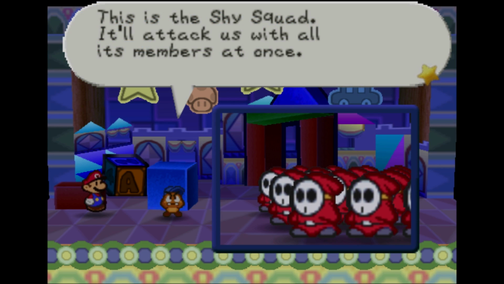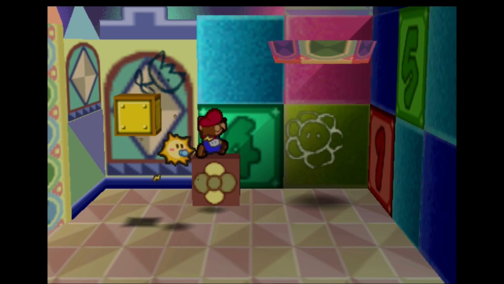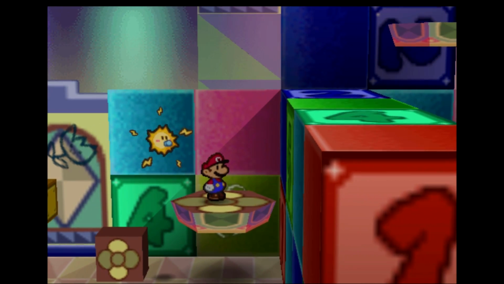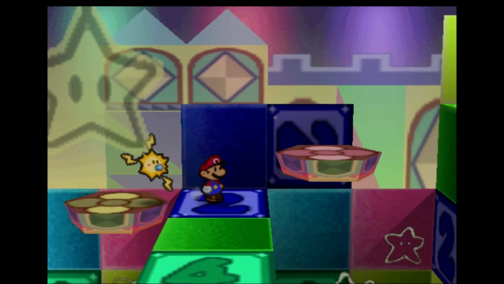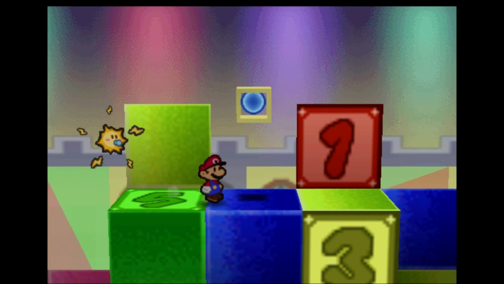Hold on, guys. I'm going to reset because I forgot to do something very important. Let's just all pretend that didn't happen. So right here, outside of where we got Watt, there's one thing that's really important that I should have gotten. This is a colossal failure. I feel like I've been kind of all over the place today, but this is the worst of it.